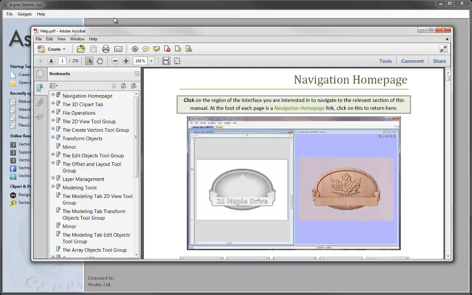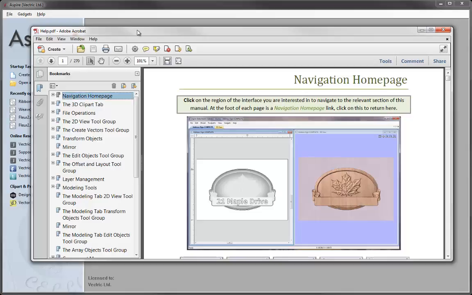And this is a context sensitive document. So a number of the objects in the document are things that I can click on in order to take me to the relevant section to get help on a particular subject. Let's take a few moments to work through the document here and look at some of the features that are available to us within it.